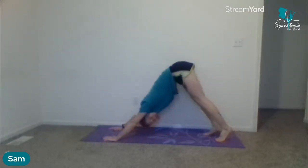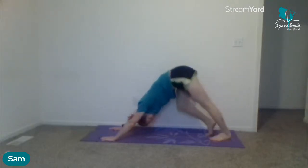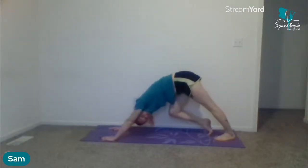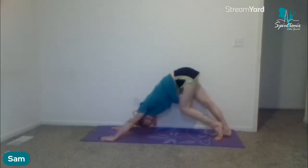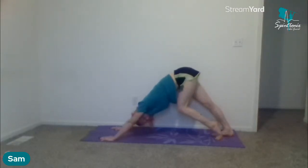And let's plant our hands, step it back, do a down dog. And let's pedal through our feet here. I know we already did a little calf stretch, but we can do another one. And go ahead and pop one foot and try to get the other foot flat down to the ground. I think this is a great calf stretch. And pedal through your feet again. And pop the other foot. Press the other one flat to the ground.